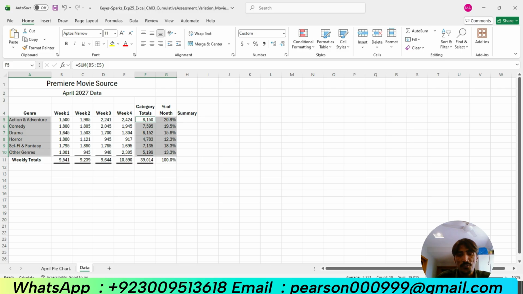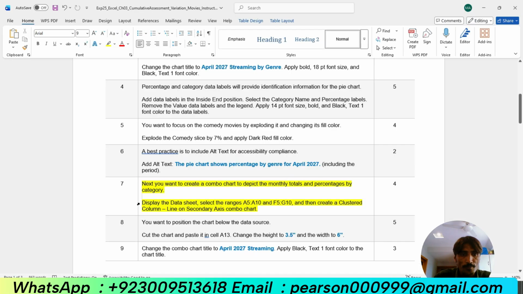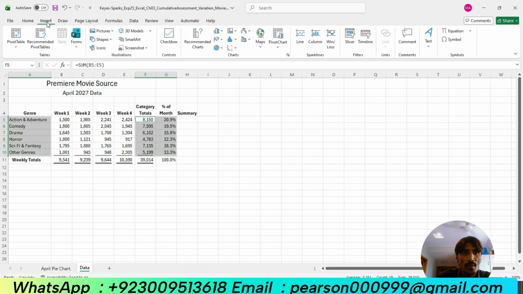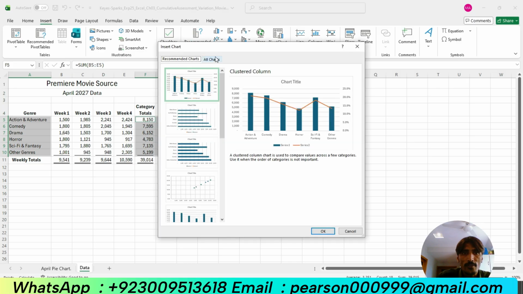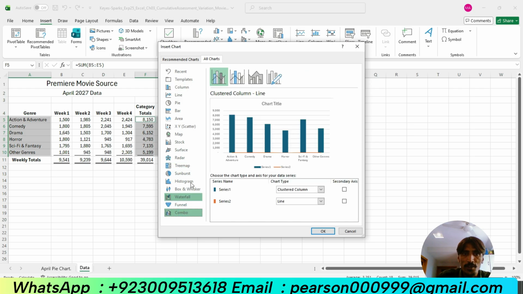And now as per instructions, we are going to create a line on secondary axis combo chart. So after selecting this range, simply go to the Insert tab. In recommended charts, select all charts, and in the recent section you can see here is the combo, and we are supposed to select the clustered column line on secondary axis.